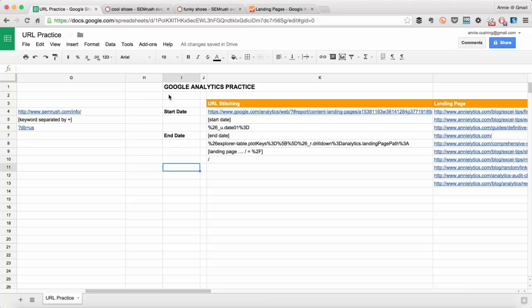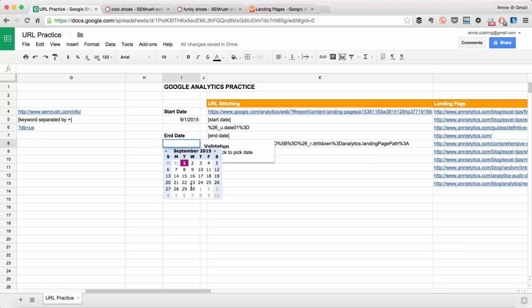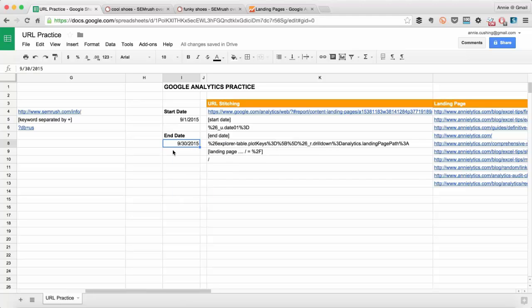I still usually include instructions in here, or above it, double click to pick the date, because it's not terribly obvious. Or you can shade the cell and then have a legend, like maybe I could put a light yellow shading on this and then a light yellow shading on a cell above it, urging people to pick a start and end date. So once we have this, then we can go ahead and pick September 1st and September 30th. I mean, we could pick any date we want, but we'll just go ahead and replicate that landing page report that I have up.